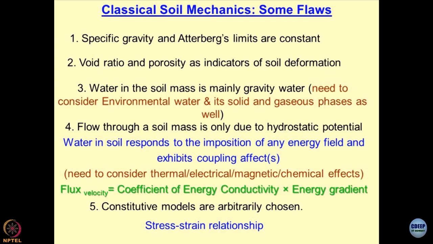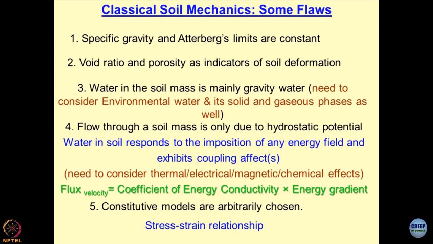The way water has been considered in conventional geomechanics is not correct — water cannot be only water. Water is basically environmental water, an attribute of the environment present in the system, and it could be in different forms: vapour form, stream formation. When soil comes in contact with high temperatures, a fraction of moisture gets converted into vapours which migrate through the voids. There is also solidification of water and freeze-thaw cycles. We have always talked about only free water — gravity water present in the soil mass — and that is what we have dealt with.